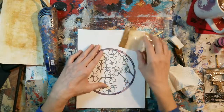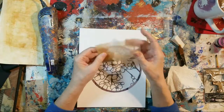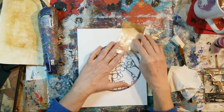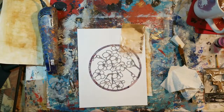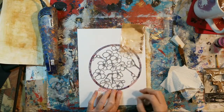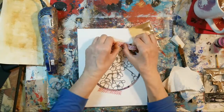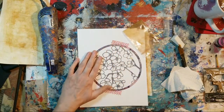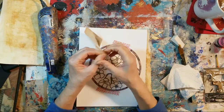Let's try. And what I found out when I was playing with this stuff is it actually stains the paper. It actually can stain your paper. And I was wondering if I could stencil with it like a chalk almost. And why would you want to do that? For the fun of it. I don't know as if I would do it on a regular basis, but it's interesting to try different things when you're doing this stuff and learning about it.